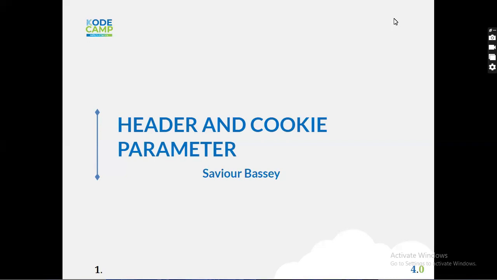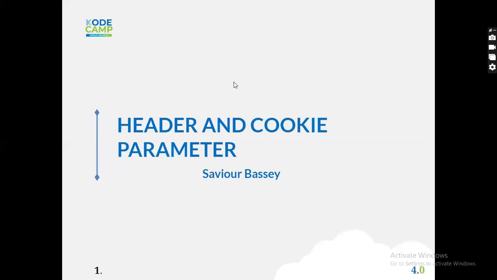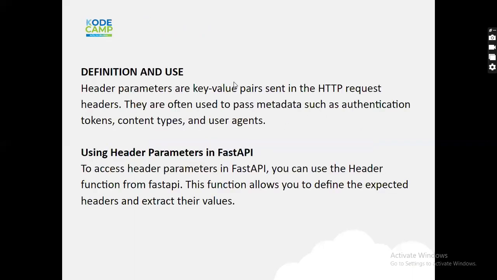So you may be wondering, where do we use the header parameter, or why do we actually need to use it? The thing is that we use header parameters to pass meta information, like additional information, to a specific request. So let's say we want to carry out a GET request to a specific URL, and maybe that URL needs additional information such as authentication keys and the rest of them.